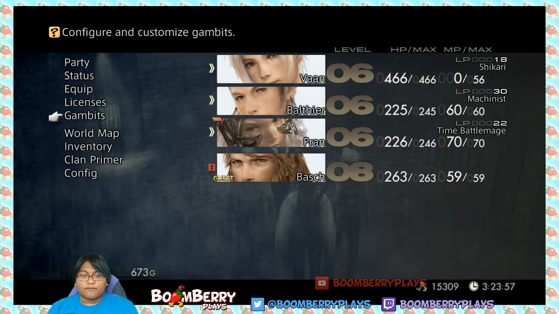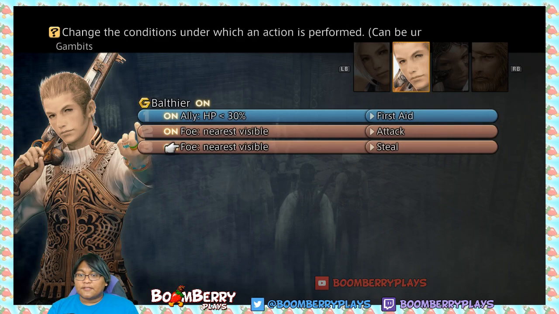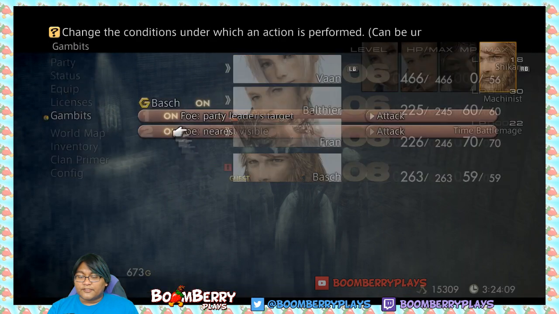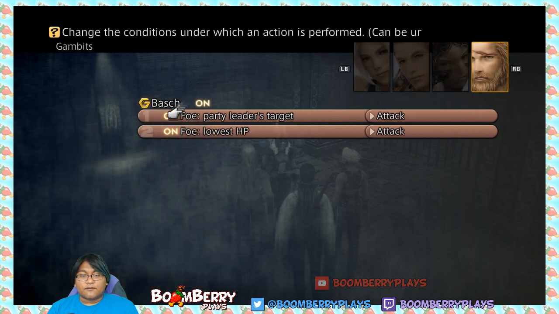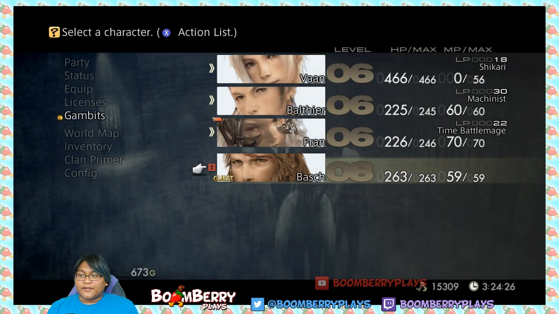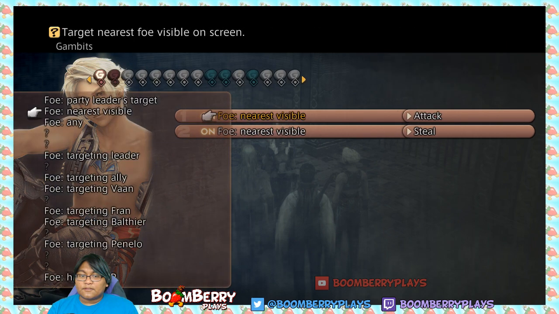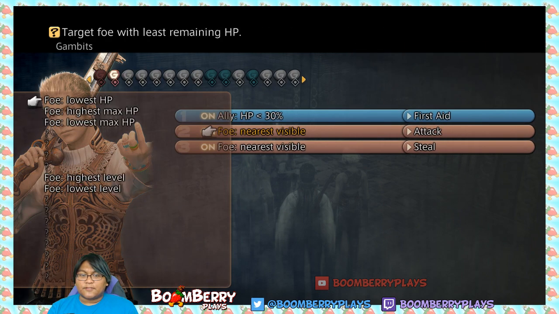Okay, and then we're gonna fix up some gambits. Oh yeah, Vaughn needs another set. That's okay for now. Eventually I'm gonna have it be foe with the lowest HP. Cause you definitely wanna finish them off. Foe lowest. Oh shoot, I read that wrong. I thought, dang it, I already owned it. That's okay, that's fine. Nearest visible foe. Maybe if I just put in foe with the lowest remaining HP. Yeah, I'm gonna try this for a little bit.